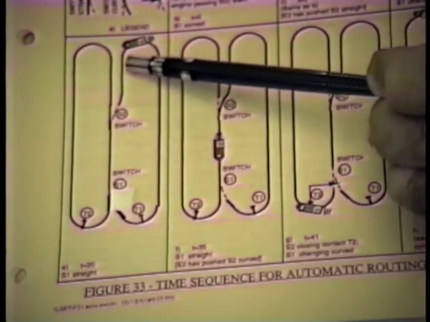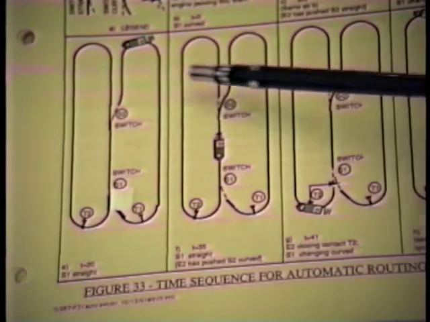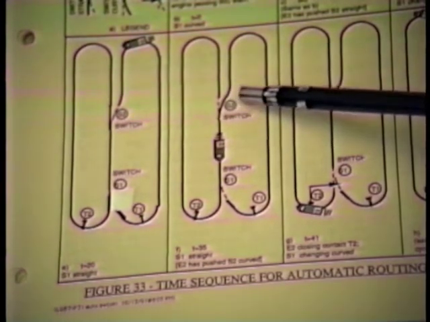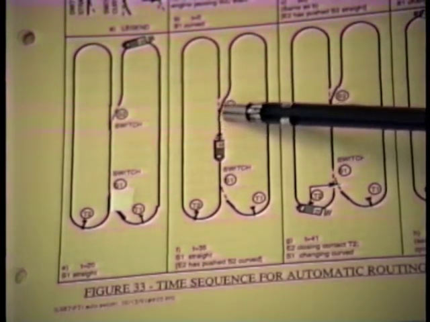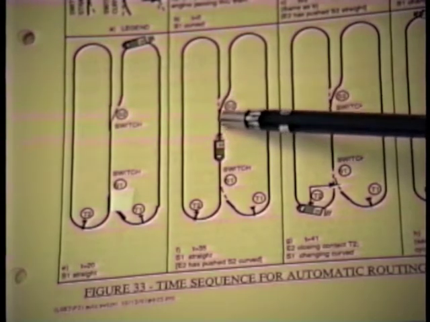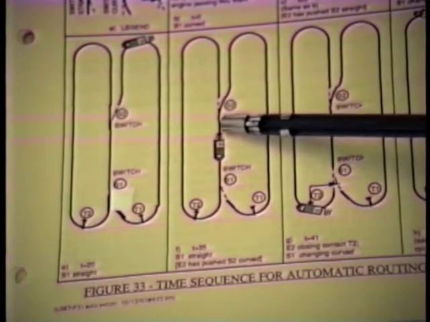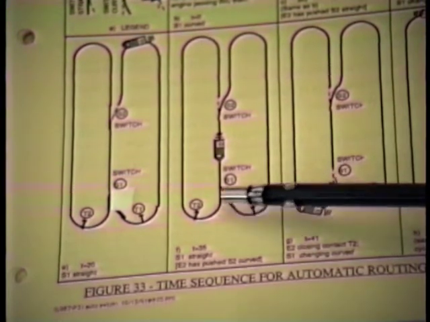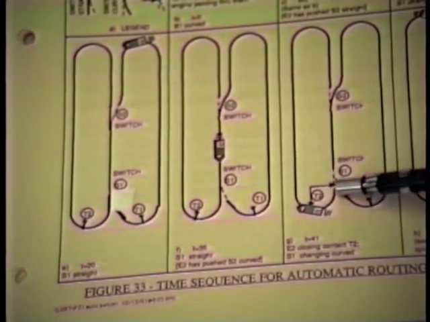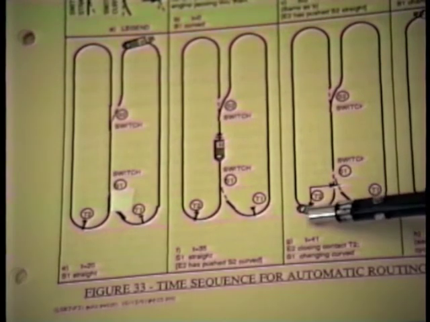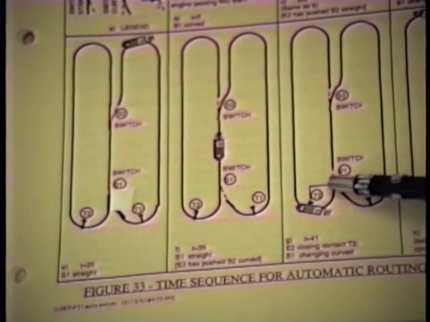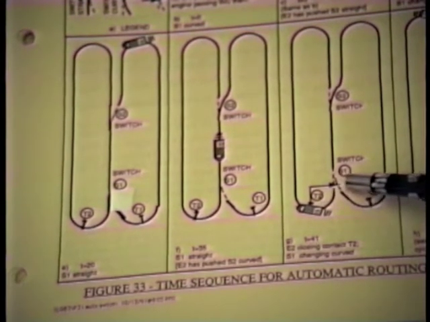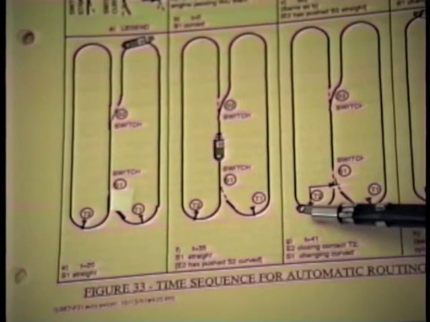Now it's approaching the converging switch again. Moving over this panel, it'll go through the converging switch and push the points to curved as it goes through, leaving them in the curved state, as shown by the heavy line here. It's now approaching the diverging switch, which has now been set to straight. In the next panel, it has passed through the straight switch, and it's on the other track contact identified as T2, and it's changing the switch from straight back to curve. And again, the switch is shown with both sides dotted to indicate that it's in a transition state of changing.